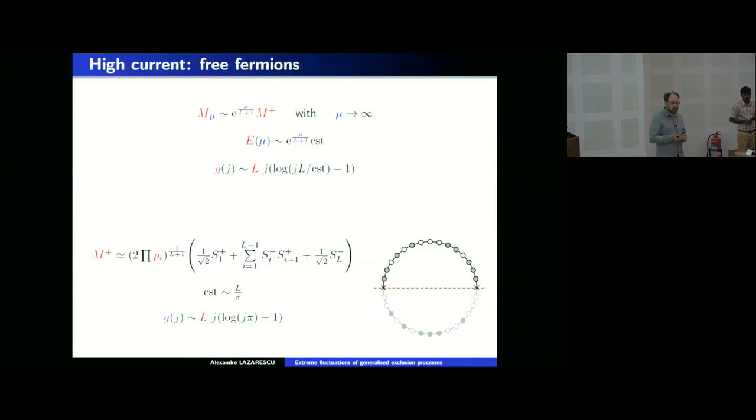But if I count a current which is not horizontal or vertical, then only the current that I count most will be in the large current limit, because that's the one that's easier to produce. So I will actually just get a collection of independent chains. Then I have to see how those chains interact with each other at the next order, but the scaling of the eigenvalue will be the same.